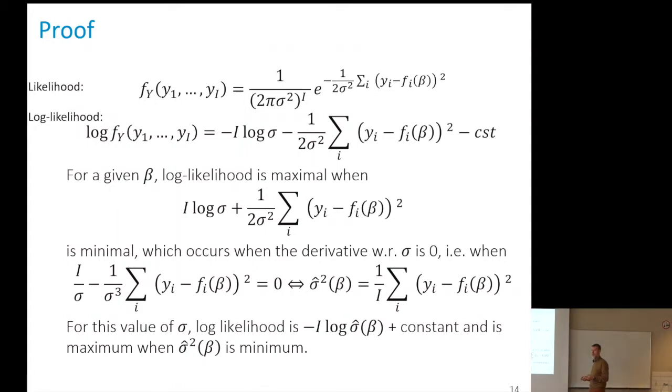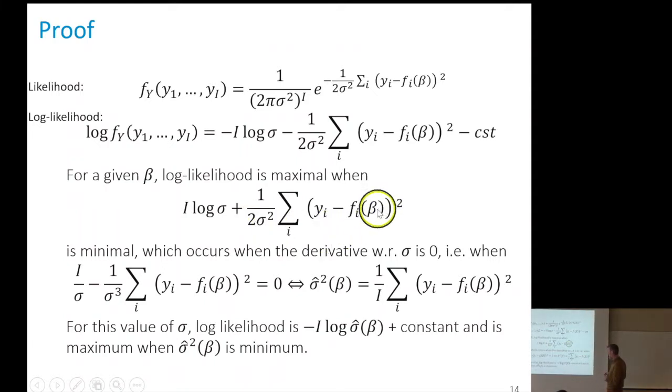I have a problem in two variables, a vector beta and a variable sigma. If I fix beta, I can look for the sigma that gives the minimum for a fixed beta. So if beta is fixed, I have a function of sigma only. I can take the derivative, and the derivative will give 1 over sigma minus 1 over sigma cubed times this. I set it to 0. We need to do a few other checks to see that by setting it to 0 we obtain effectively a minimum and not a maximum. That's easy to do. Well, that's a high school exercise, right?